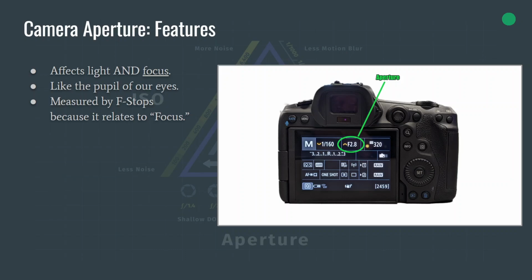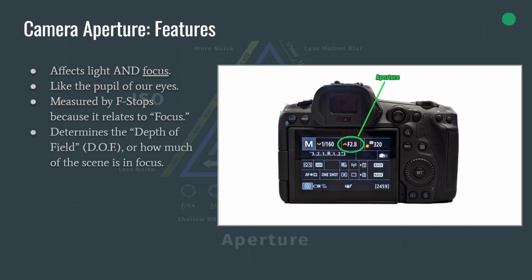So when you're looking on the back of your camera, in order to control the aperture, look for the number that's next to the F. The F is all aperture. That's why you'll usually see it on the home screen of a camera, because it's one of the most important things to control. And again, it determines the depth of field. So if you see in the video, it talks about you can either have a deep, shallow, or medium focus. It just means how much is in focus. If it's a deep focus, it's a lot, like the deep end of a pool. There's a lot of water.